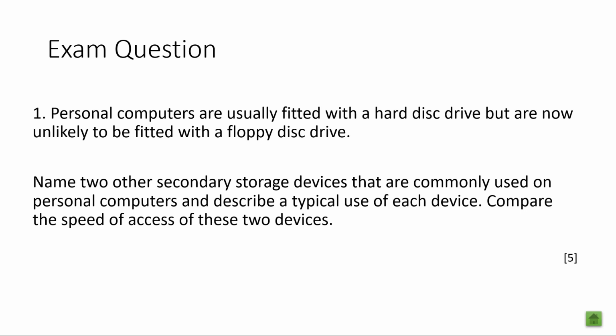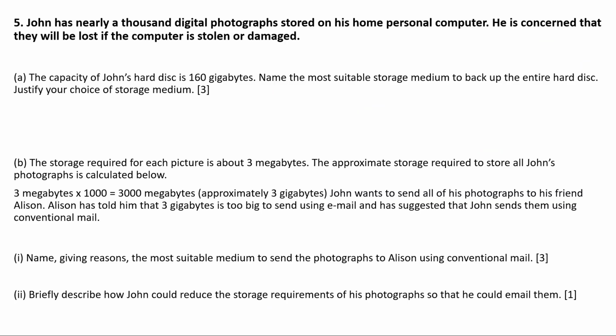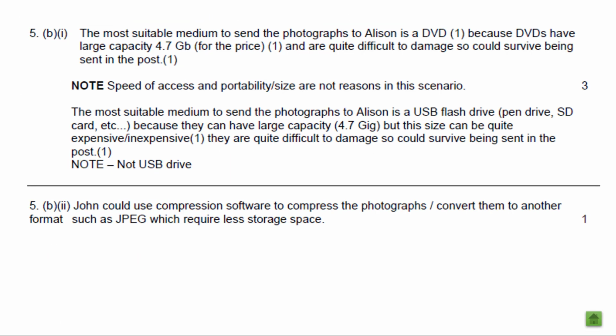I mean, it's old school floppy disk drives. Don't really see them anymore at all, which is a shame. And then there's the mark scheme to that question, if you wanted to pause the video, and there are more like that. There's loads more questions as well, and there's the mark scheme for it. Feel free to have a go at those, but they're all on our Google site.